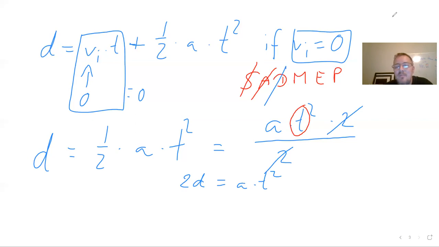Done with the division. Multiplication, do we have anything multiplying t? Yes, we do. It's a. A is multiplying t. So we play opposite games again. We divide both sides by a, which causes it to fall away on the right side. And then the last thing we have is square. What's the opposite of a square?